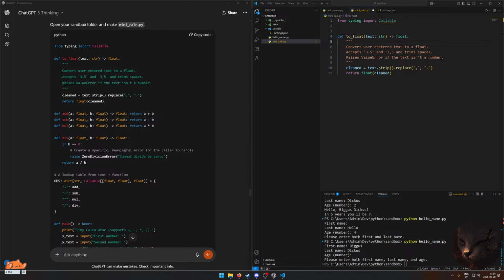The part after the colon, string, is a type hint. It's basically saying, hey, this text parameter should be a string. It doesn't enforce it at runtime, but it helps you and your editor understand what type of argument the function expects. So, in short, it's just a function that takes a string as input, and presumably inside the function, you'll convert that string into a float.